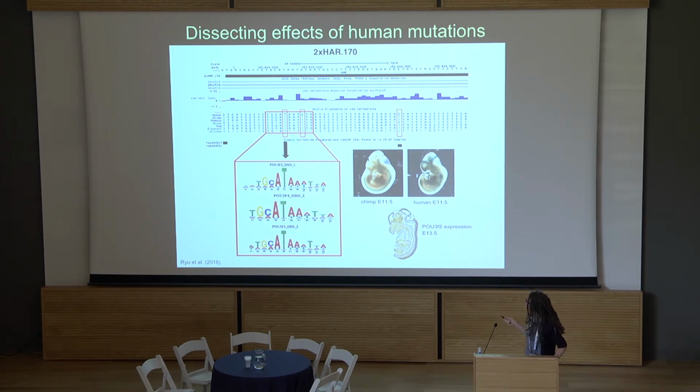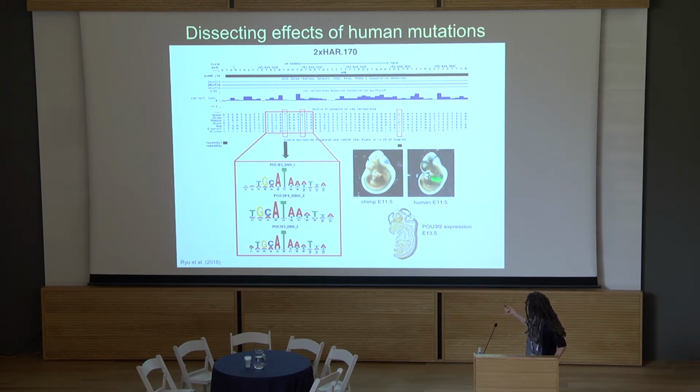This one's interesting not only because it's simple to explain, but these changes here, the T looks like it created a binding site for a transcription factor in the POU3F family. The G looks like it's slightly unpreferred at that position, but maybe doesn't matter too much. And it's not clear what's going on with this base over here, except that it is a genome-wide association study hit for schizophrenia. The POU family genes have a similar expression pattern.